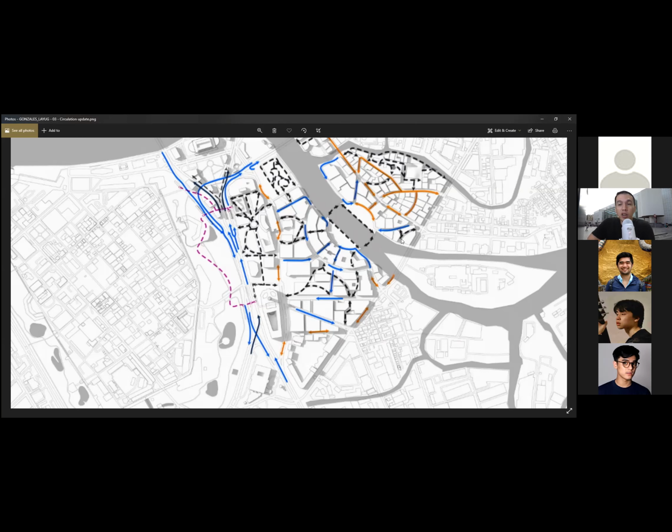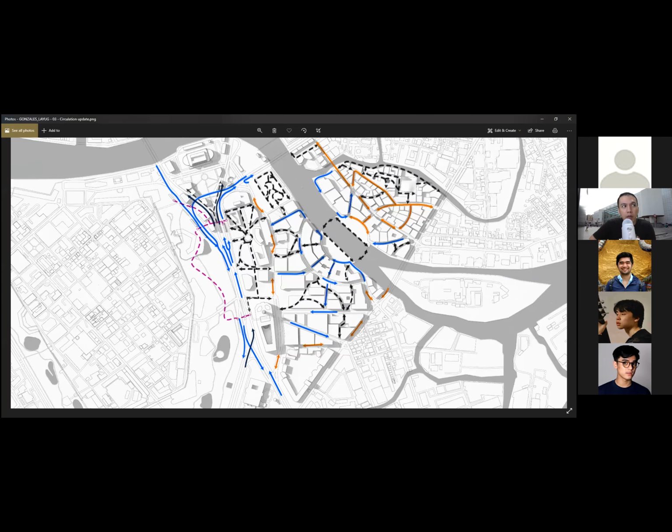Okay, I'm not going to debate on that because it is agreeable. But if I may challenge you as a designer, my next question is: what makes the other cities different from that idea? Because any city or any proposal in this studio can claim that they're creating communication between buildings. That is more of a rhetorical question because I don't know if you can answer it now, but it's something you have to reflect on. You need to strengthen what makes this communication between two buildings very unique and very strong in this proposal.